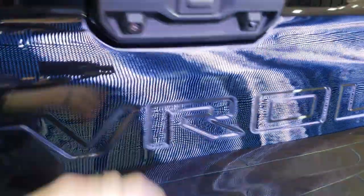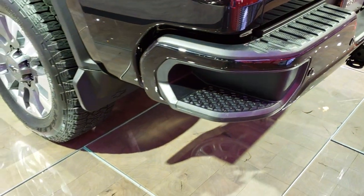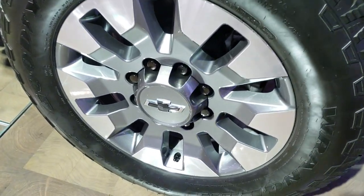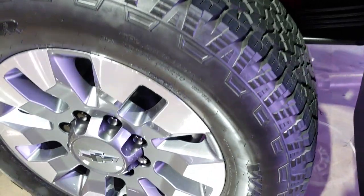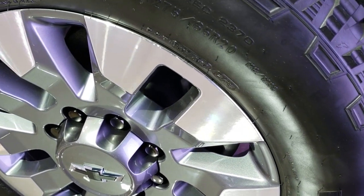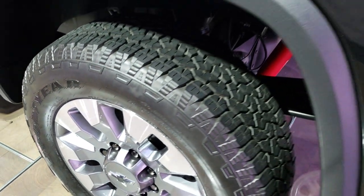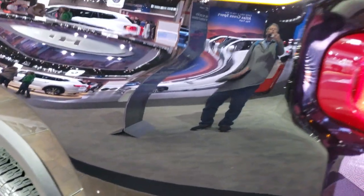You can see it's got the yellow stripe all over it, the Carhartt logo on the back. It has a Carhartt soft tonneau cover as well. They've got the tailgate all locked up. You've got the rear bumper steps on here. Special painted and polished aluminum rims — those are Goodyear LT275-65R20s, Wrangler Trail Runners. This has the Z71 package. It's got a little bit of metal flake in that paint there.